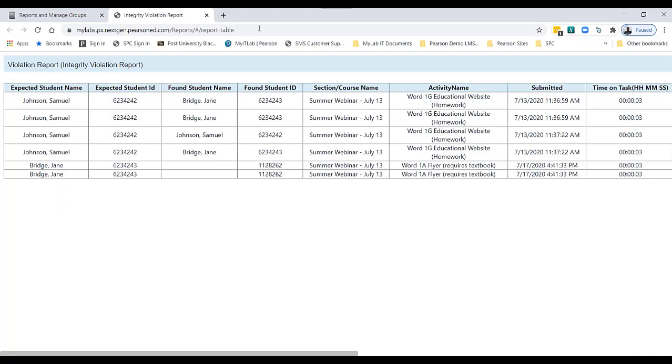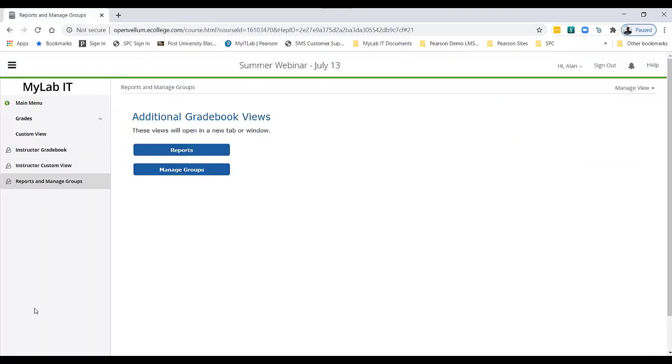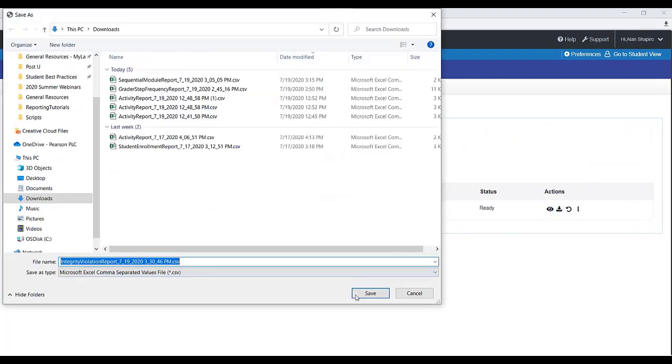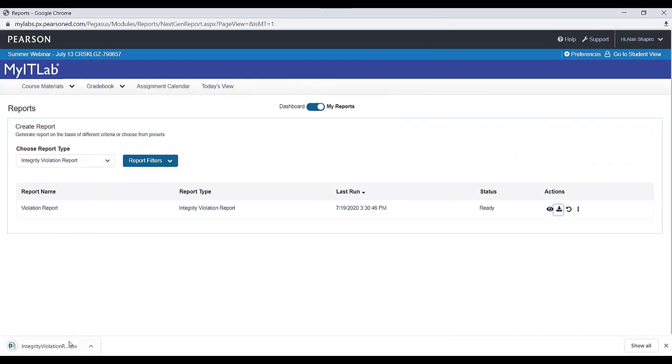The second icon under the Action column allows you to download a CSV file. The CSV file will allow you to do a deeper analysis of the report using Excel. The half circle icon allows you to rerun the report without having to go through the complete setup. Clicking the context menu, the 3 dots provides 3 choices: Edit, Rename, and Delete. This concludes a tutorial on how to run a student enrollment report.